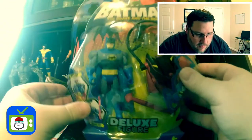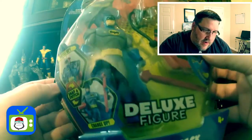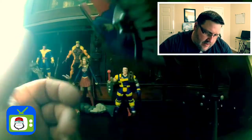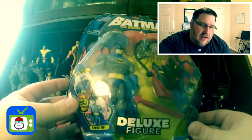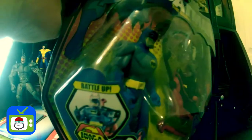Next we have Batman, the Brave and the Bold. Now this one is secure. The bubble's nice and tight. You can feel if there's any shudder in the bubble. But it has a bad crease there. You know, it's not a hot sought-after toy in this condition.